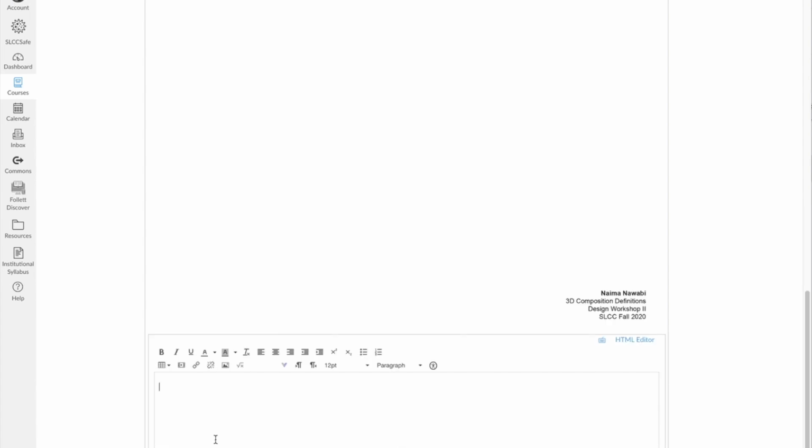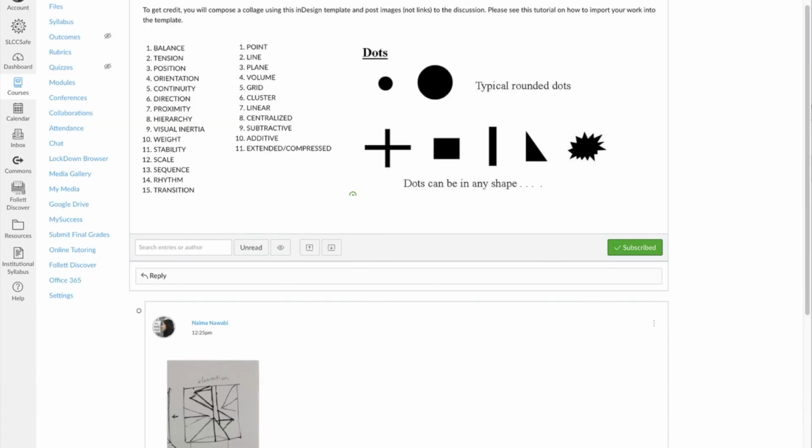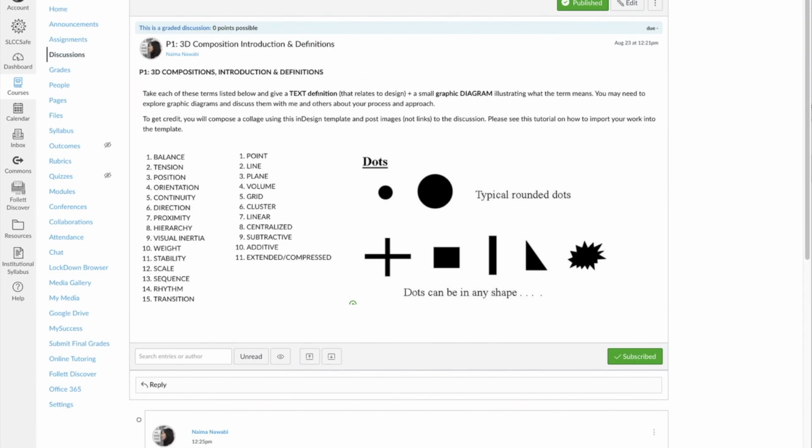And then if you want to reply to someone's work, again, just hit reply and then go ahead and give them your feedback that I've outlined. Please let me know if you guys have any questions. Just post your questions in the discussion, so if somebody else also has that question, they can also see it here. I can't wait to see your first assignment. Enjoy it and have fun with it. Thanks all.